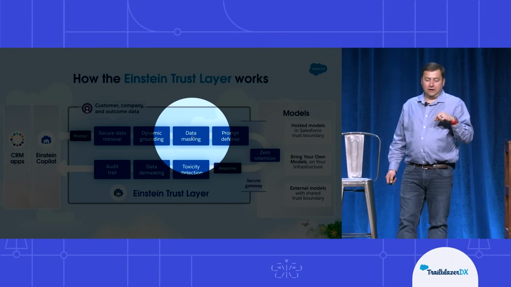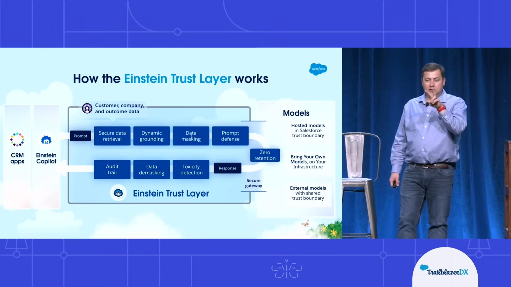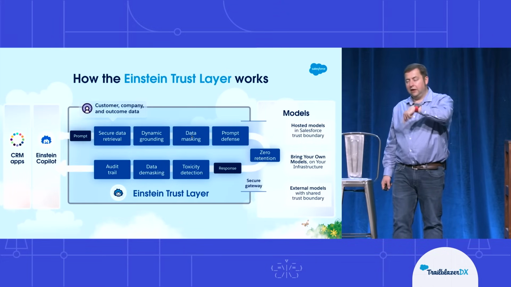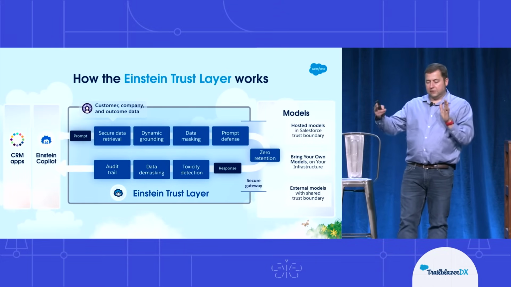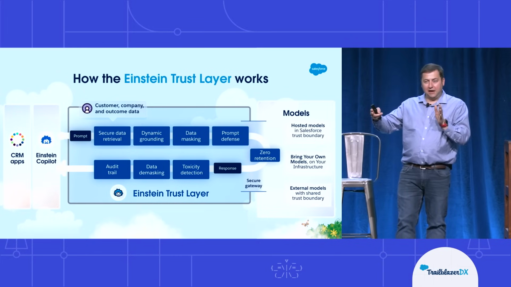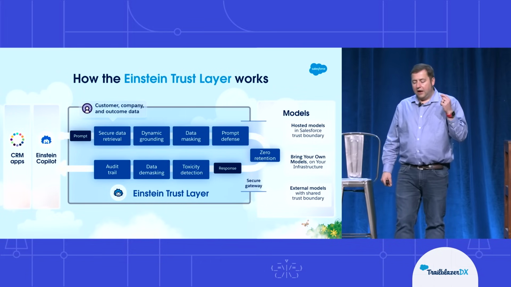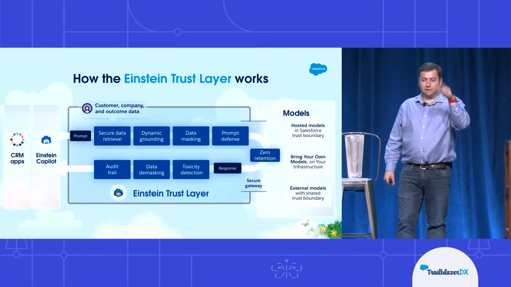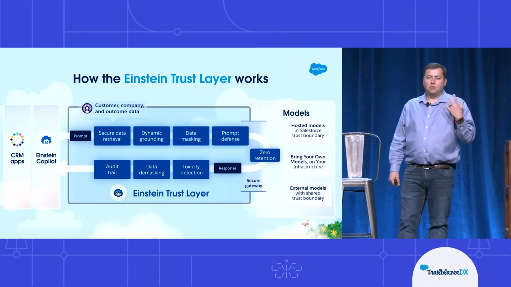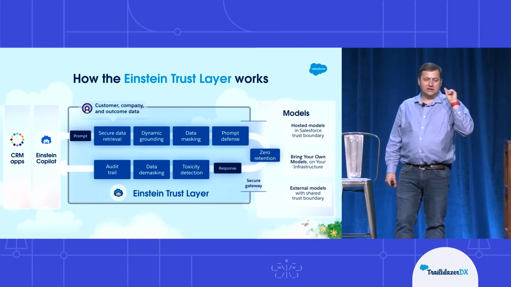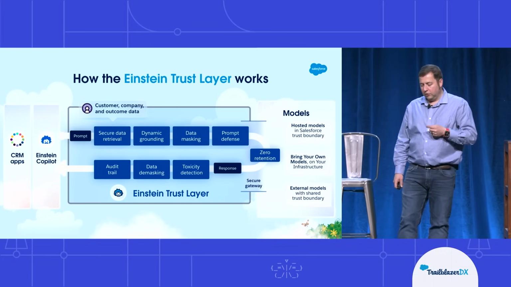We then mask your data. So I'm going to pause there for a second. There's two kinds of masking. What's available in GA today is that we are detecting certain types of patterns. We will mask those things and unmask them when they come back. And then also, there's a feature that's coming, this is Safe Harbor, where you can mark which fields in your system have the sensitive data that you want to mask.